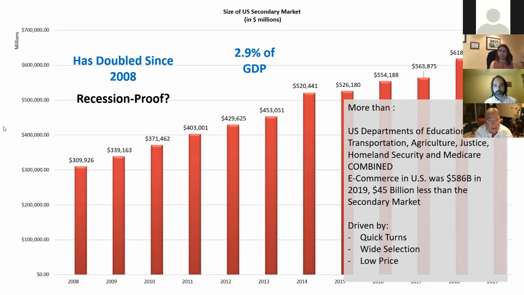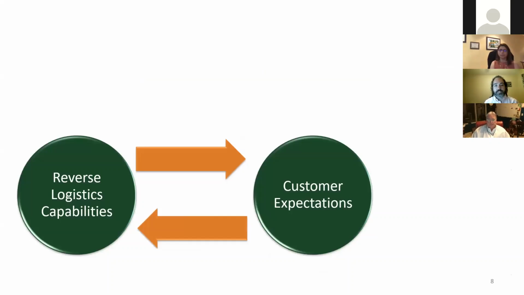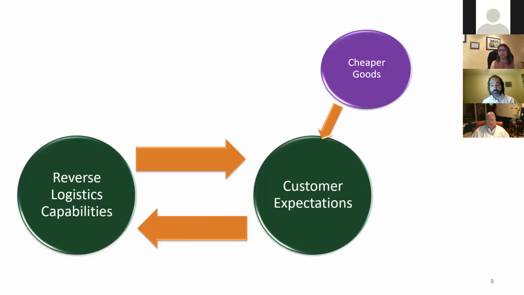Part of preparing for the future is having, as we said earlier, a really robust reverse logistics function, an important utility within your supply chain organization. Even if there are hits, the underlying facets that are causing reverse logistics to grow remain. It's a feedback loop with customer expectations. Customer expectations have changed. We're going to be able to get stuff pretty affordably. We'll be able to get whatever we want, like the idea of the infinite shelf. I can open up my phone, type in anything, and find it.